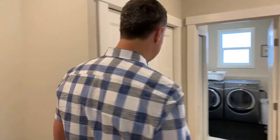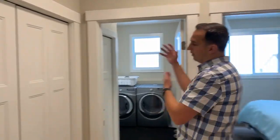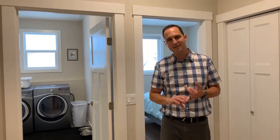You got a lot of space in here. You've still got the 9-foot ceilings throughout this whole main floor, so that's a benefit too, makes it seem even bigger. And then back through the main entrance where we came in, we've got our big front closet. We've got another closet here and another closet here. So there is room for your stuff. There's room for guest stuff. You don't need to have coats hanging on the railing or something like that.